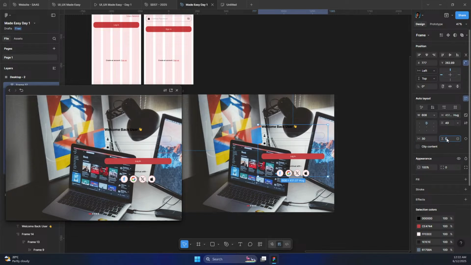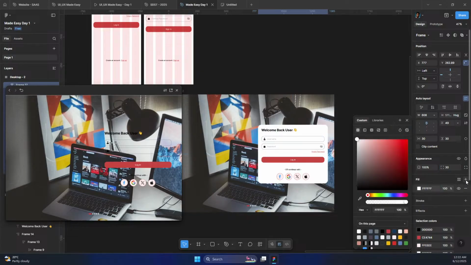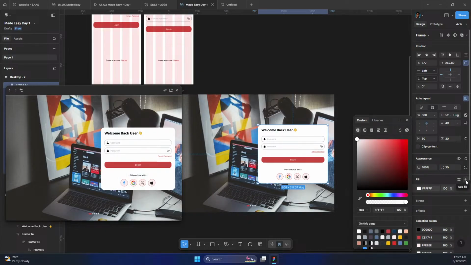Now you see how auto layout is helping you. Just come here, 30, and you leave it 30. Cool. And then the next thing, you can add your curve to be 40, or let's just say 32 still, and then you add your fill to be white, and voila, you have this.